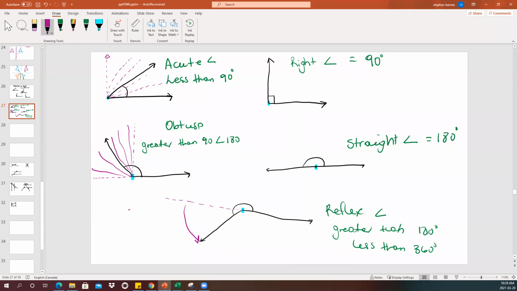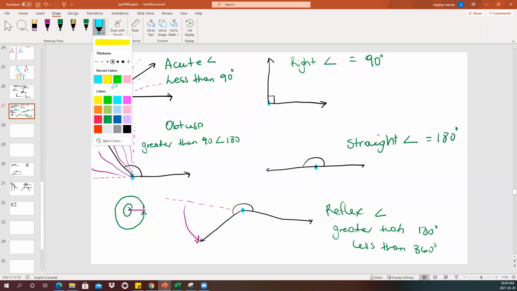Greater than one complete turn. So if this is a point, say this is a point right here, and you have your angle, this would be what 360 looks like. 360 would be coming all the way back around to where it began. That would be 360, right? So we're saying if this angle starts here, let me just highlight it. So if this angle starts here, where this line is, 360 would be coming all the way back to this line.